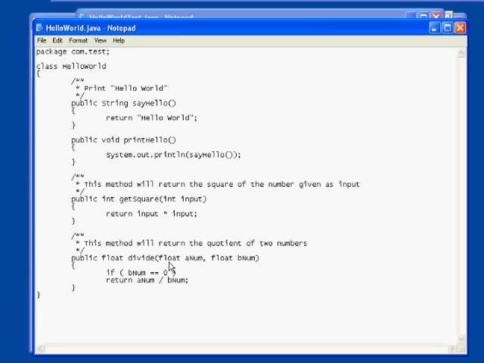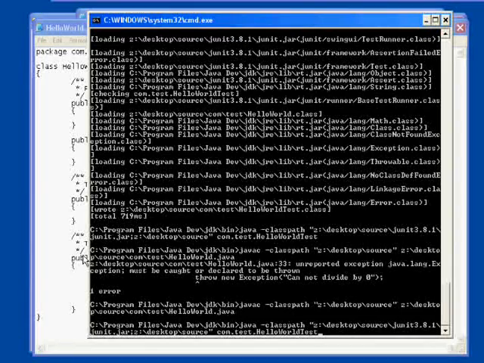Now in this case, the original code here is somewhat distorted because you should actually be rounding 0 off to a significant number of digits, so maybe if bnum divided by 100,000 is equal to 0, that might be a more accurate case here, as your float being equal to 0 is not going to happen very frequently. Also, we now need to declare the divide method to actually throw exception, but once we got that, we're all set to go and rerun our test case. So we'll just finish up that here.